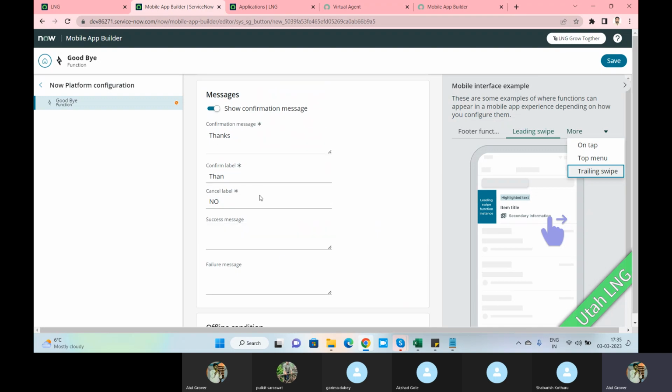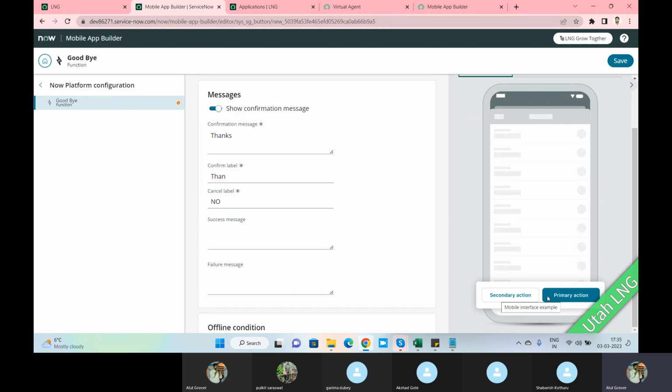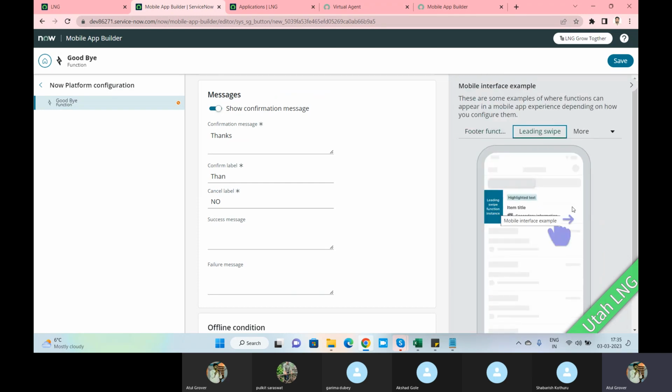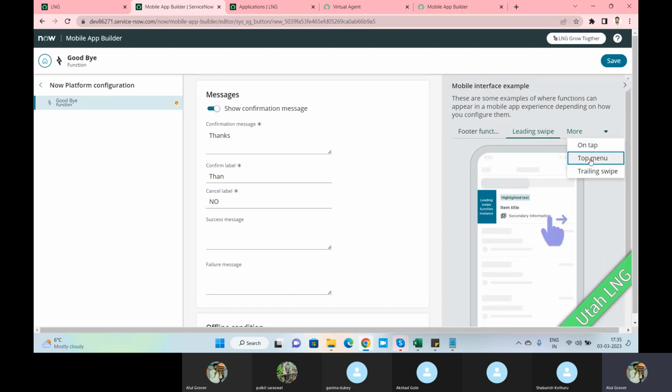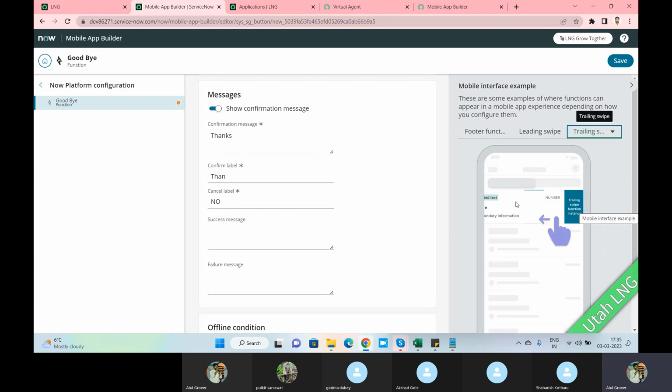Under this particular part you can get a few options like this as well. You can put it on the bottom, on the swiping, or on the top menu, or trailing swipe like this, or you want it on the tab. So these things are available in the experience part.